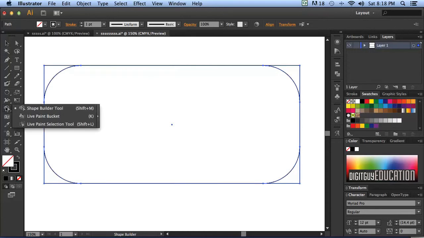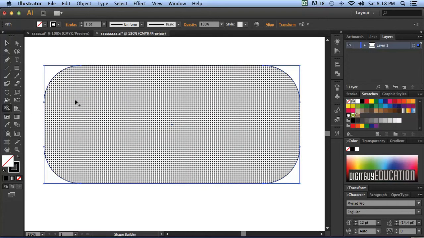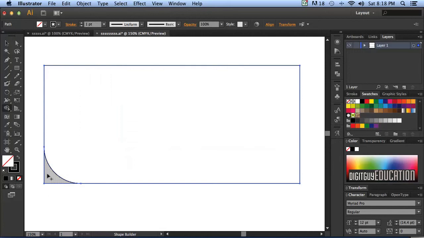Now I'm going to go to my Shape Builder tool, and as you can see, as I roll over my shapes now, I get this meshed looking selection as I roll over each section. Now I'm just simply going to click and drag up like that. That'll give me a square. Click and drag up. I'm on the Shape Builder tool. Click and drag down like that. Now this is different. I want to get rid of this part here, so Option, like that. I'm holding the Option key down, clicking and dragging, and there you go. We now have a round corner rectangle.